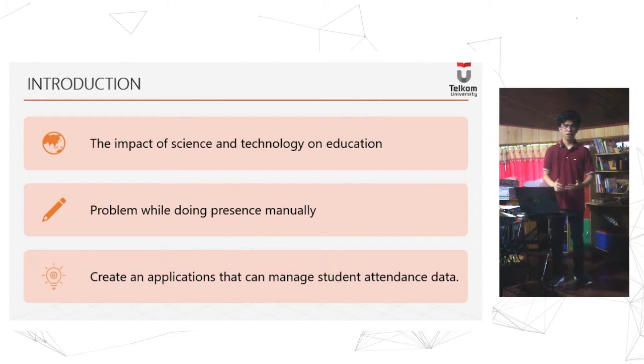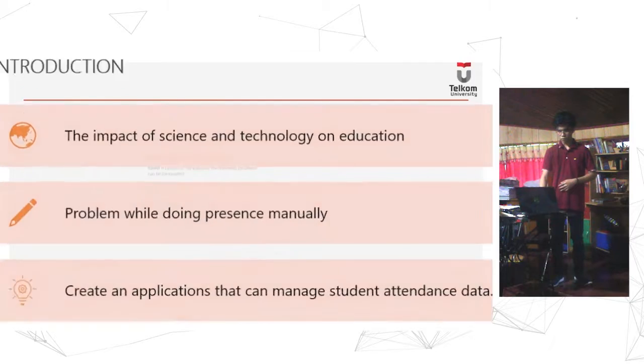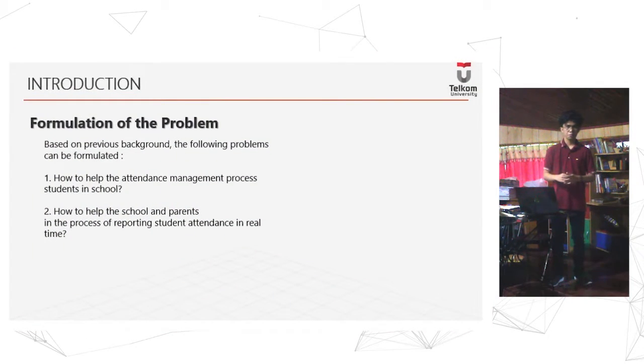Because of the problems before, it needs an app to record student presence. By creating this app, I hope the school will be able to manage their student attendance. This is the formulation of the problem based on the background. Like I said before, the following problems can be formulated. First, how to manage the student attendance process in school. Second, how to help the school and parents monitor or report student attendance in real time.